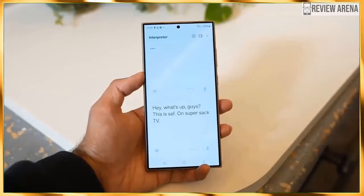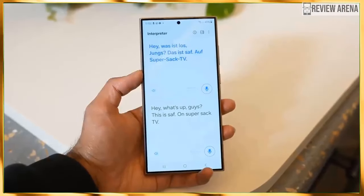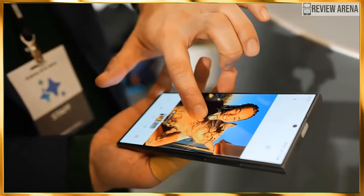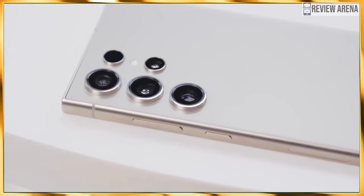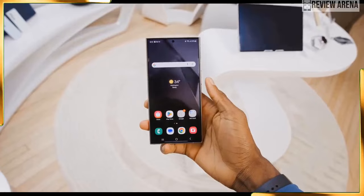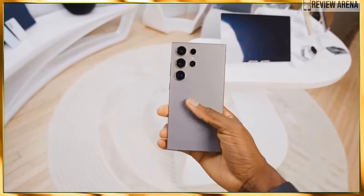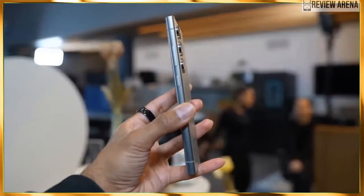We're back to having a 200MP main camera and a 12MP ultrawide camera, then two zoom cameras: a 10MP zoom with a 3x telephoto lens and a 50MP one with a 5x lens. You may have noticed the 5x camera replaced the 10x lens of yesteryear. Samsung is going to use the high-res 50MP sensor and some AI trickery to achieve the same or better results.